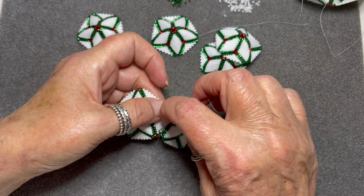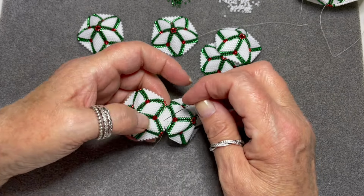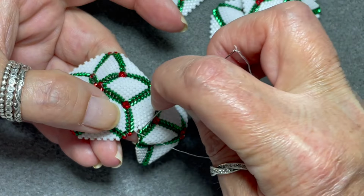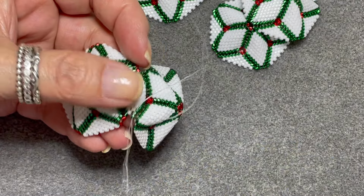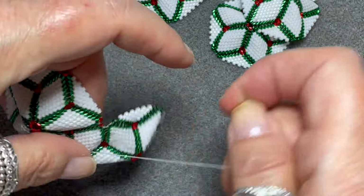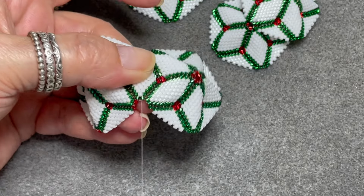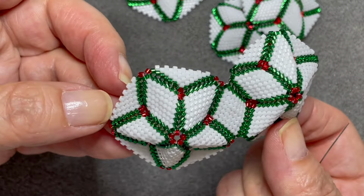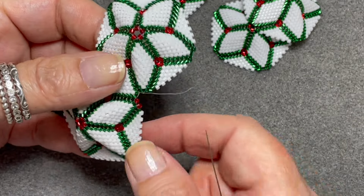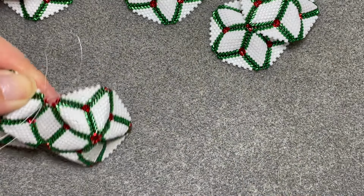So when we get to the end of that join, we're just going to create another loop and we're going to fill in the red beads that are missing from the increase beads. You can see me counting to check which one is the center bead. Now we're going to fill in the red beads and create the joining row for the next pentagon.